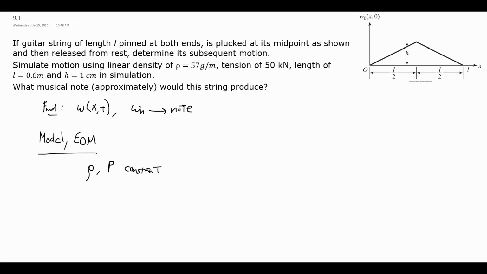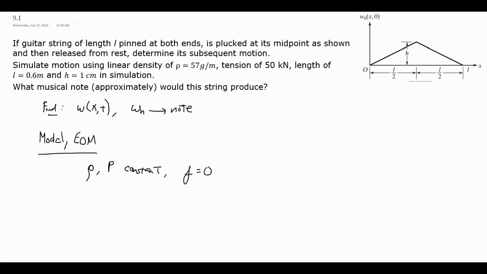We are also told, and this is important for the equation of motion, that F is 0. We are giving it this initial condition and we're letting go of it, and it's just based on the initial conditions how its behavior is going to be determined. There's no external forcing once we let go of this string. So that's kind of wrapped into the modeling. The modeling step we already did in the previous videos of making that differential slice, coming up with our F equals ma, so we're not going to redo that again.